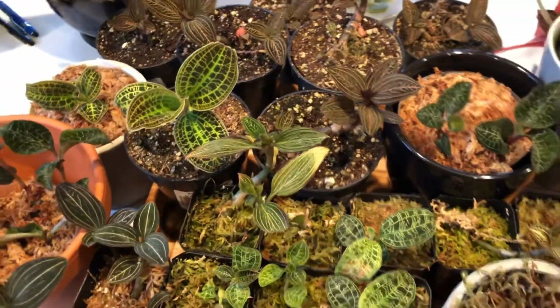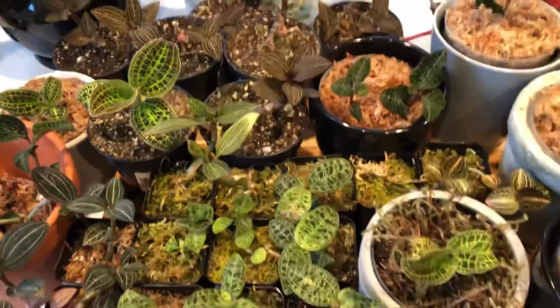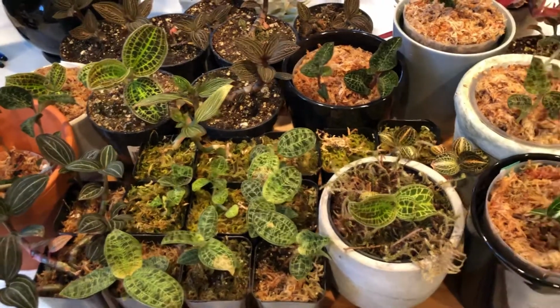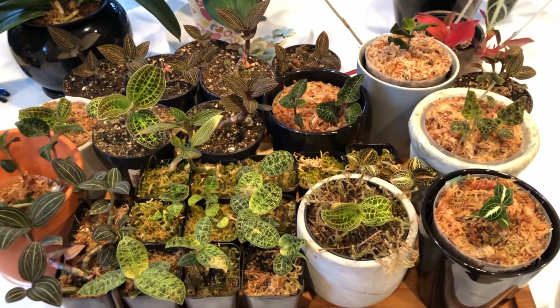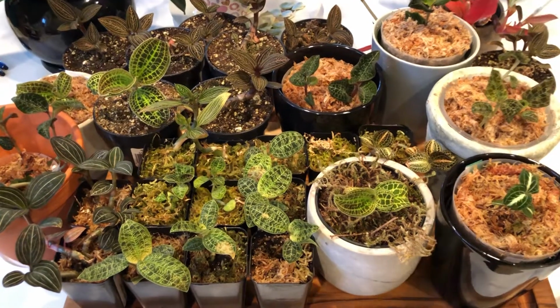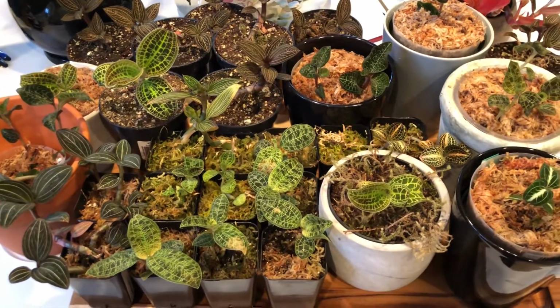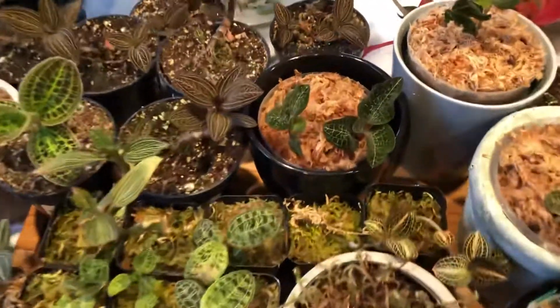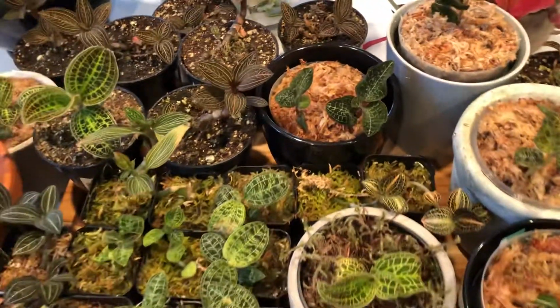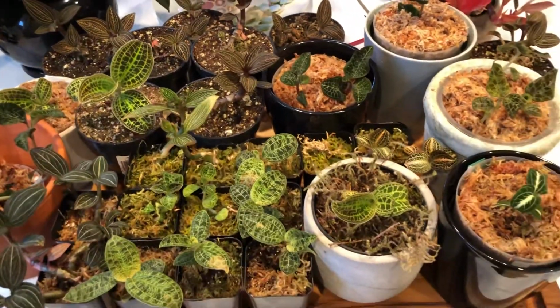I'm very happy that I got back into them because I had kind of written them off, and that's the wonderful thing about plants: sometimes you see someone growing something really well and you learn, okay, I can do that too. And then you're back at it. These are really beautiful. Anyway, I'll put all the names of these down below.